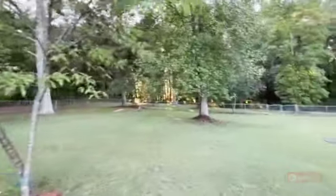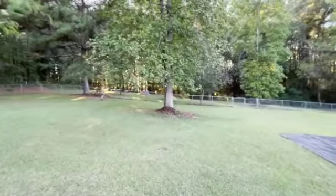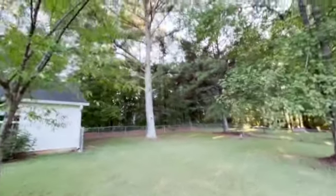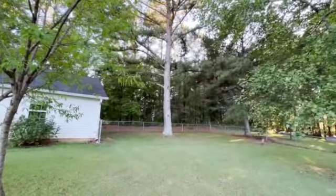Okay, so y'all let me know what you think about that area, because I'm gonna turn the camera around one more time. At first I was thinking about doing the fruit orchard in the back. I do want this tree to come down right here. I looked it up. I can't remember what it was. Chris wants that pine tree to come down. This is a huge pine tree.